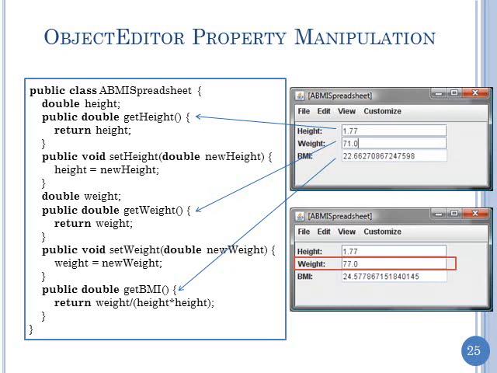But we'll see later, when we look at a certain pattern called the observer pattern, that you can tell Object Editor, look, whenever height changes, these properties get affected. So it can take a smarter approach. And that is something you will need anyway if you want to do animation. So that will be the perfect solution. And for now, we'll work with the imperfect solution, which is that we refresh all properties.